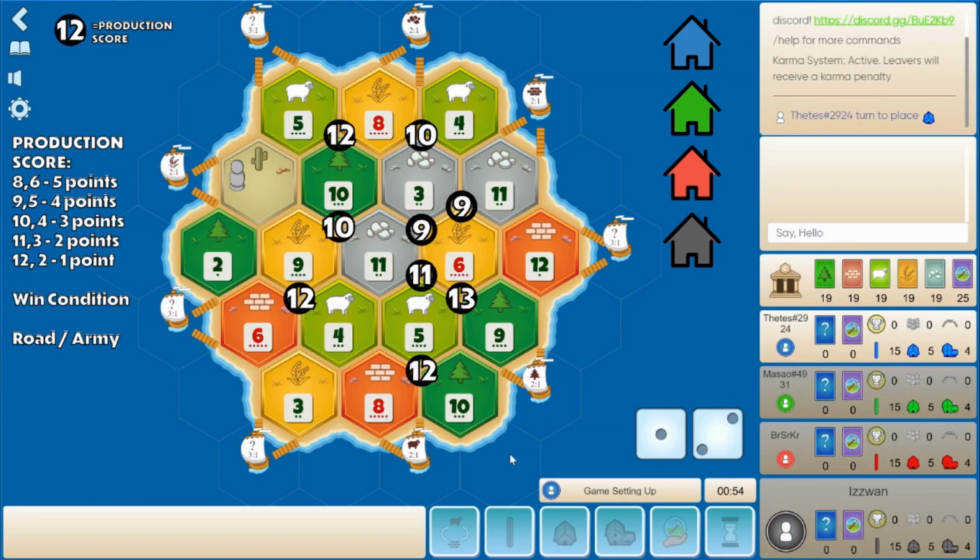You pretty much need to either take longest road or largest army. Something like 15% of games are won without taking those. So, you're going to have to take one of those pretty much if you want to have a good chance of winning the game.